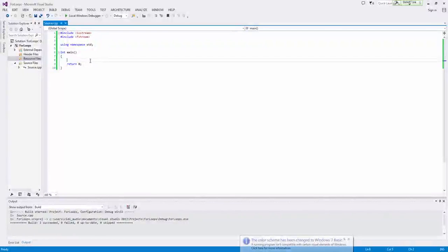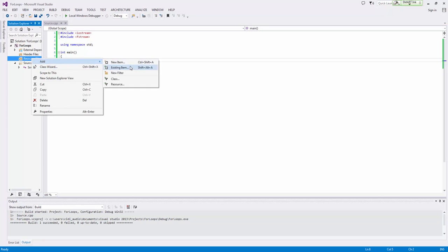In this video, we're going to talk about testing for file open errors when reading in or writing to a file, but mostly reading in from a file. Because if the file doesn't exist when you're writing out to it, then you'll just create it. But let's say that we're trying to read in from a file that doesn't exist.